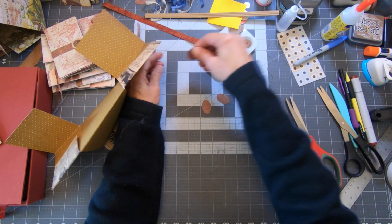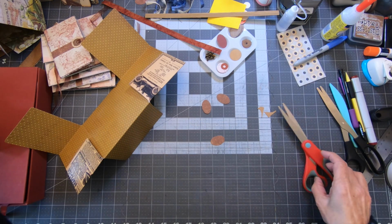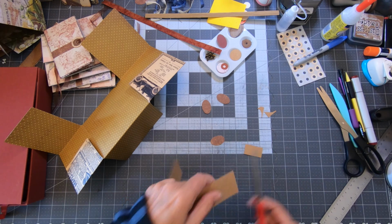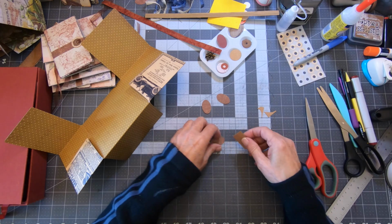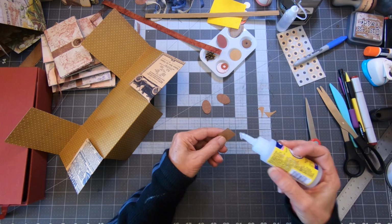Okay, that's 2 and 3. See, I was so organized. Look at that. I got all my stuff ready. I'm ready for you. I just love those little cards. I know it's silly. Everybody's been making those cards forever, since ever. But you know what? I love it.